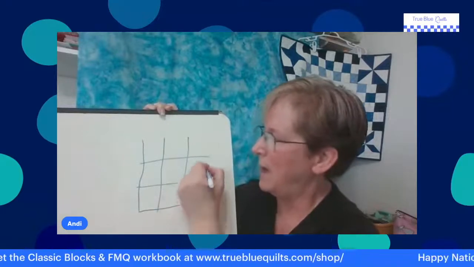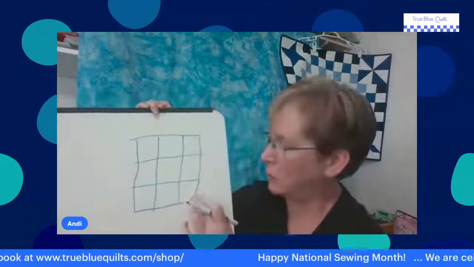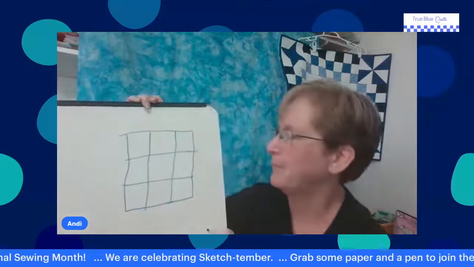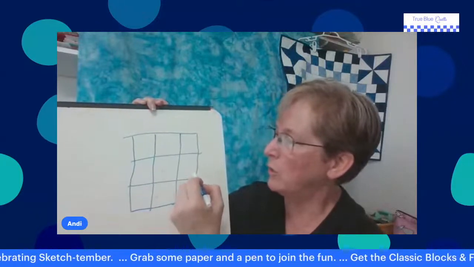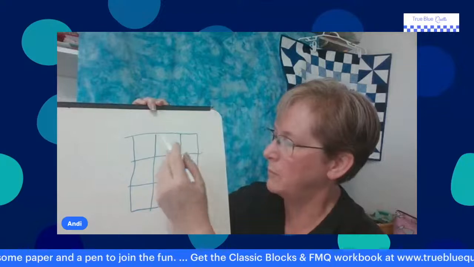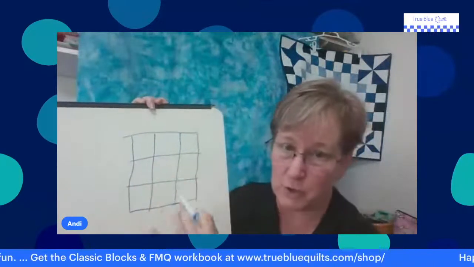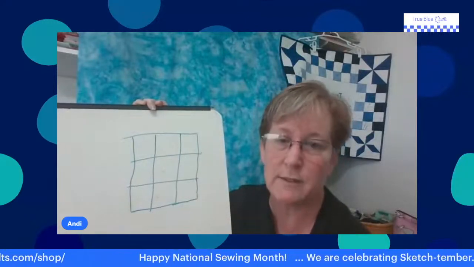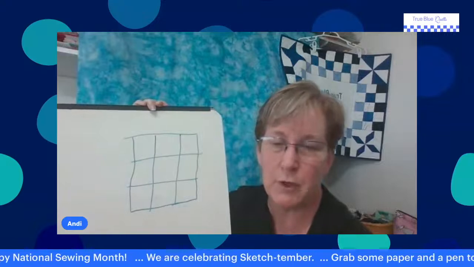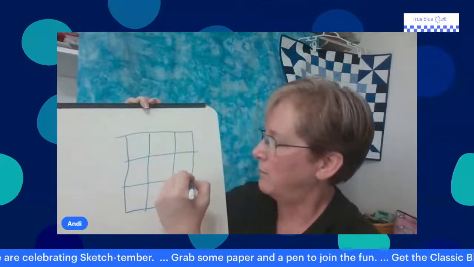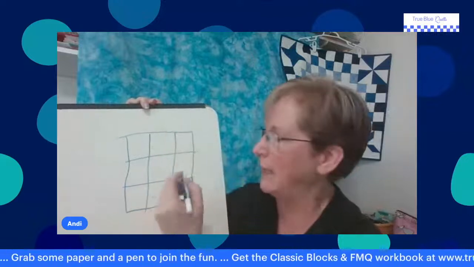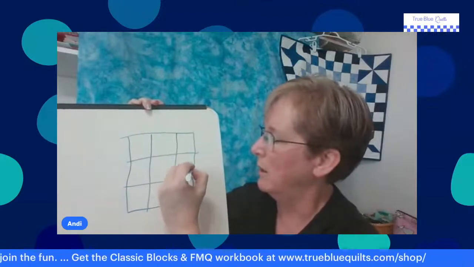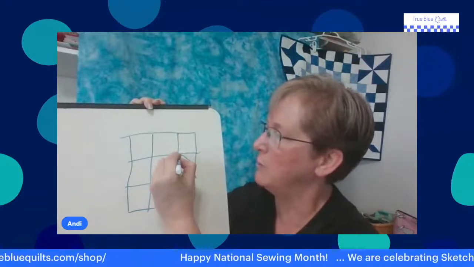So if you have a 9 patch, and let me get that corner a little square, it will bother me. I'm going to do coffee bean in all 4 squares, obviously, or all 9 squares. Obviously, you could alternate with some other designs to really give your quilt some different texture, but I'm going to have them slant different directions. So when I start here, you can see I make my football shape and I curve through the middle, and then I'm ready to move into my next space.